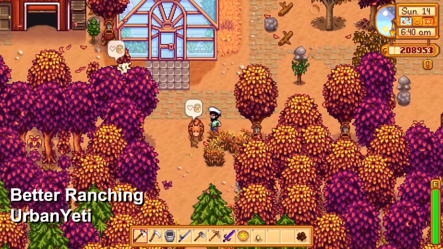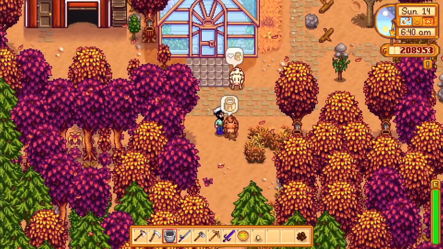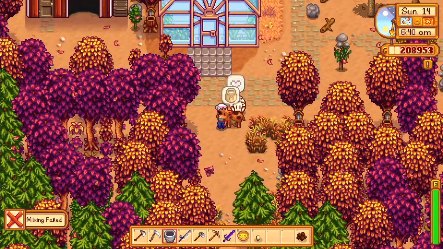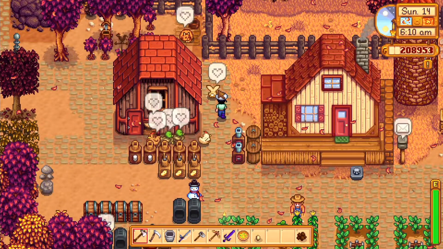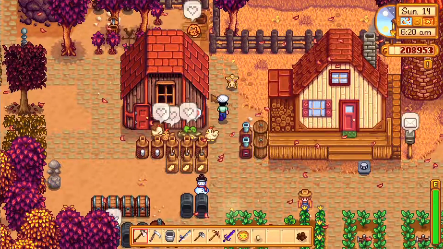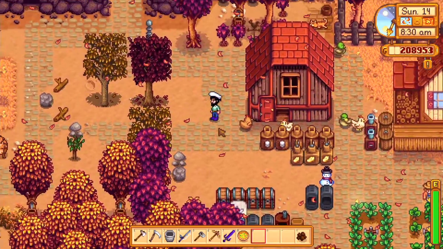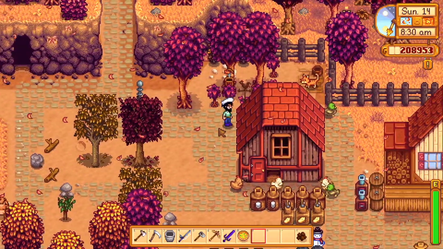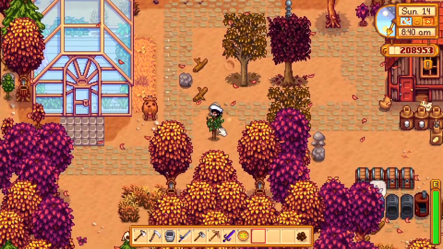Another great info mod is Better Ranching by Urban Yeti. Better Ranching allows you to view whether or not an animal has been petted today and what items they have ready for collection. Players that go heavily into animal husbandry early on will benefit greatly from this because it helps them get into that rhythm of petting and maintaining their animals. While Better Ranching would be well suited for just about any level of player, it's especially useful when starting the game because having the constant reminders help form the habit of taking care of your animals.